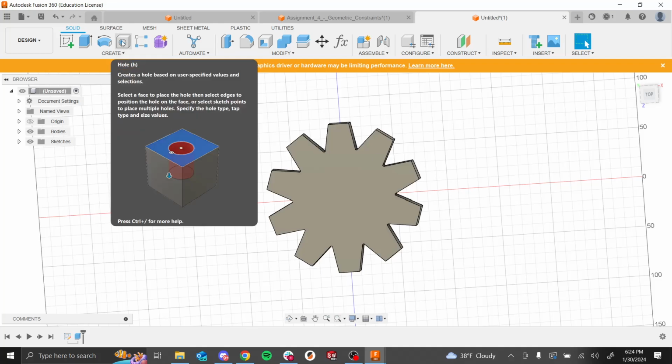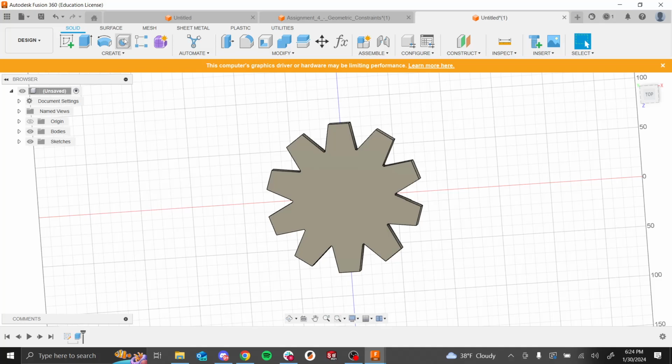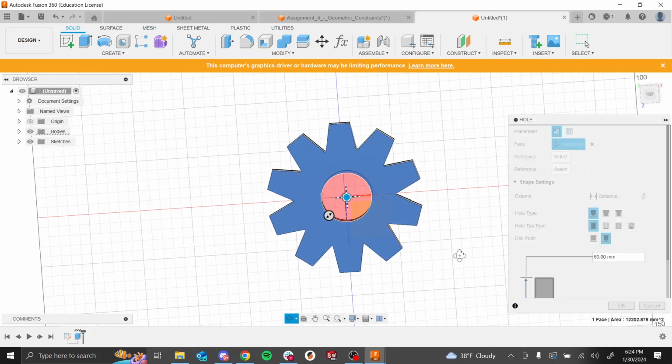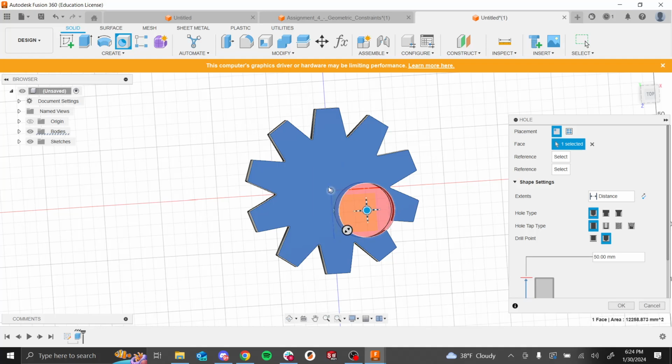But yeah, the hole tool is up here next to the revolve button. I'm going to click it, and it's going to ask me to make a hole. If you want to make a bunch of different holes in precise locations, you can create a sketch and then add a bunch of points, and then click those points when you're using the hole tool. But for me, I'm just going to click on the origin today because that's where we're putting this hole. I think. Yeah, right there. So we have this lovely hole.